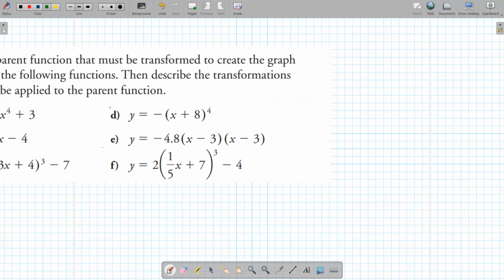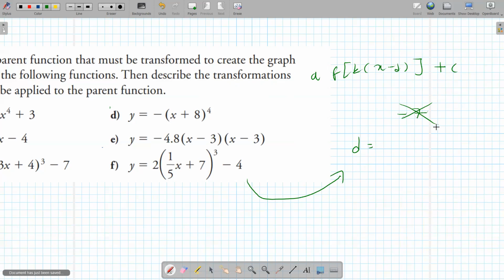For F, I just need you to tell me what the D value is. For F, simply tell me what the D value is. Because everything else is pretty obvious. Is it -7? It is not -7. It's not obvious. You're going to have to take a little bit of dividing.